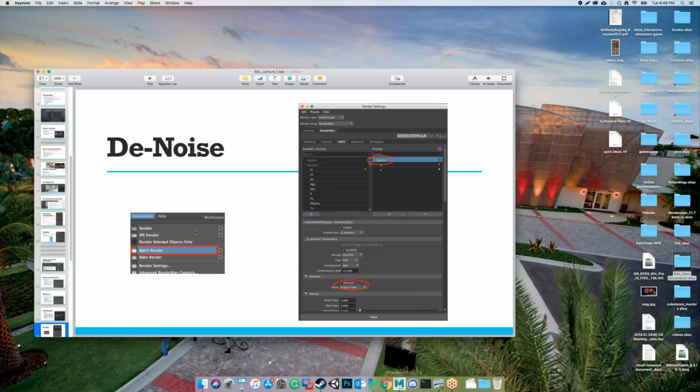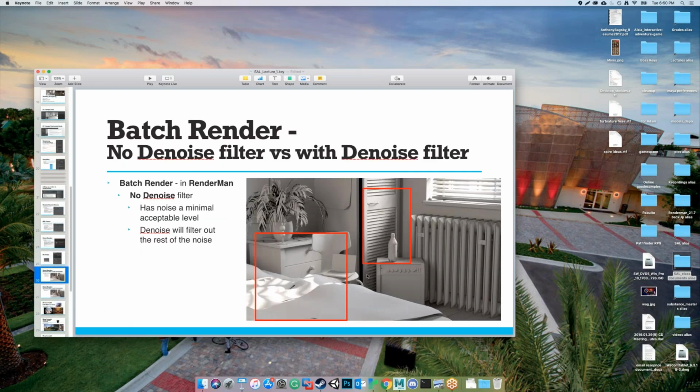And for this, we use denoise. You have to turn denoise on. So in your render settings, you have to go to AOVs, Beauty, Denoise, Single Frame. And what is denoise? See all those little black and white speckles? They're a little bit noticeable here, but they're definitely noticeable over here. That is noise. And noise is bad, because noise is not what the real world looks like. Gabe, denoise only works with batch render, period, not the render frame.